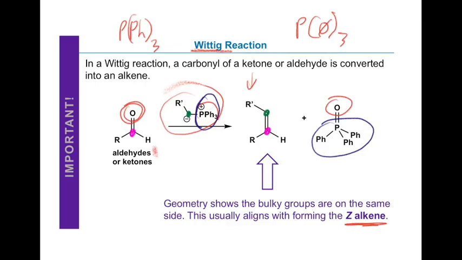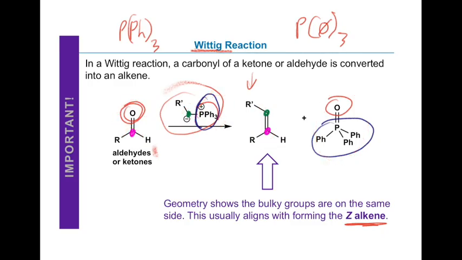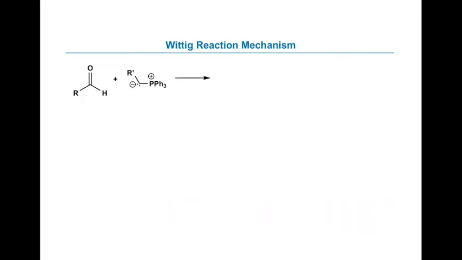But what I'm saying is you have four partners, right? I have pink, green, blue, red, and I'm changing which partners we have. Overall, the bond content here, two double bonding compounds become two different double bonding compounds. I'm switching a carbon-oxygen double bond and effectively a carbon-phosphorus double bond for a carbon-carbon double bond and a phosphorus-oxygen double bond. This is an overall part. So keep that in mind because that's the inventory of reactions you have to have. There's going to be a nucleophilic addition, some kind of sigma bonds, and then some kind of elimination reaction to make this all happen. All right, let's go. The mechanism looks kind of like this.